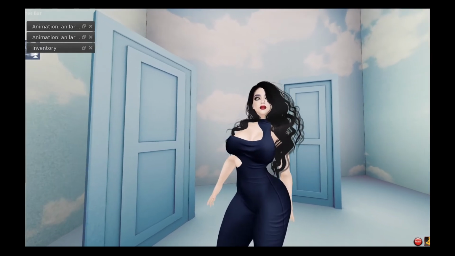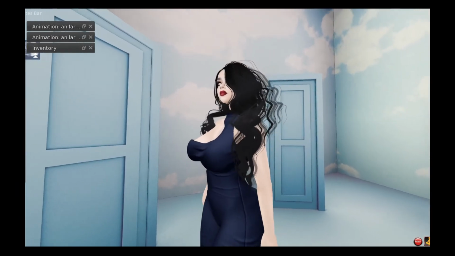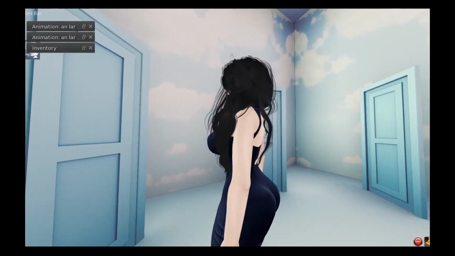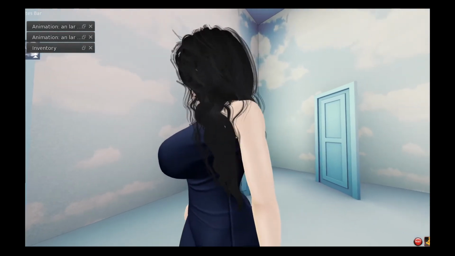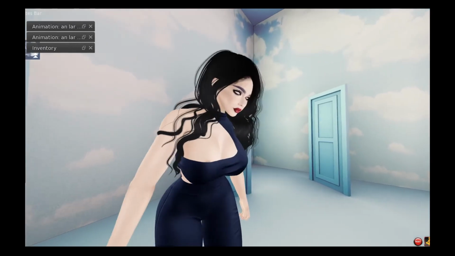So let's go ahead and get started here with LIA. Now, she right now is wearing the free Jenna Strongface head. And to be honest, the Jenna Strongface has never been my favorite. So what I'm wanting to do with LIA here is put on the free Lelutka head I got, which I haven't actually tried yet.